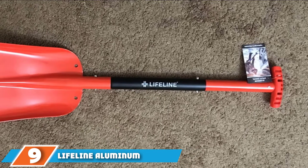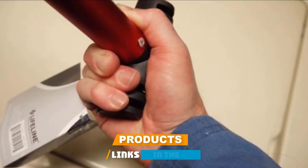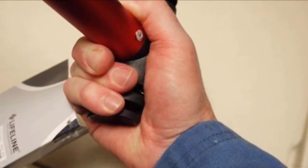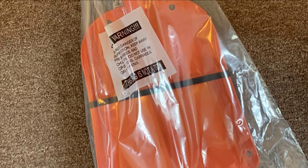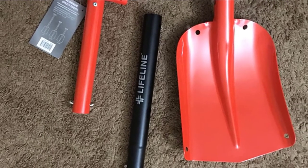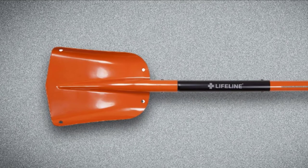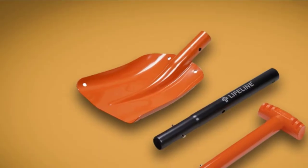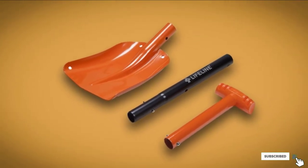Next at number 9 we have Lifeline Aluminum Sport Utility Shovel. Most people might think that a shovel is something you keep in your garage or tool shed, but the reality is that shovels can be effective tools if you find yourself stuck in a mud rut or a snowbank. The Lifeline Aluminum Sport Utility Shovel is the perfect solution for these real problems that might arise when you're on the road. This collapsible shovel features three easy-to-assemble pieces that also include an extendable handle. Once assembled, you can adjust the handle from 26 to 32 inches to give you the optimal leverage. This shovel only weighs 1.6 pounds, and the collapsible feature makes it easy to keep in your trunk or the back of your car without taking up too much space. The aluminum construction guarantees that it will last for the long haul.